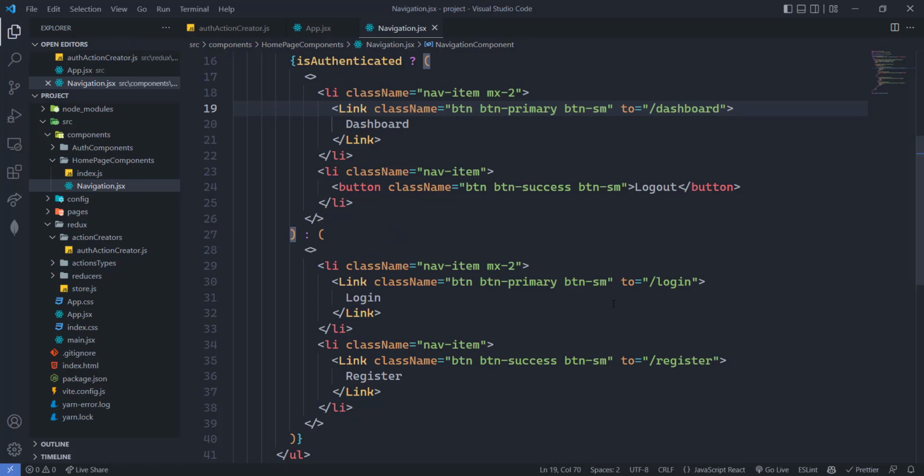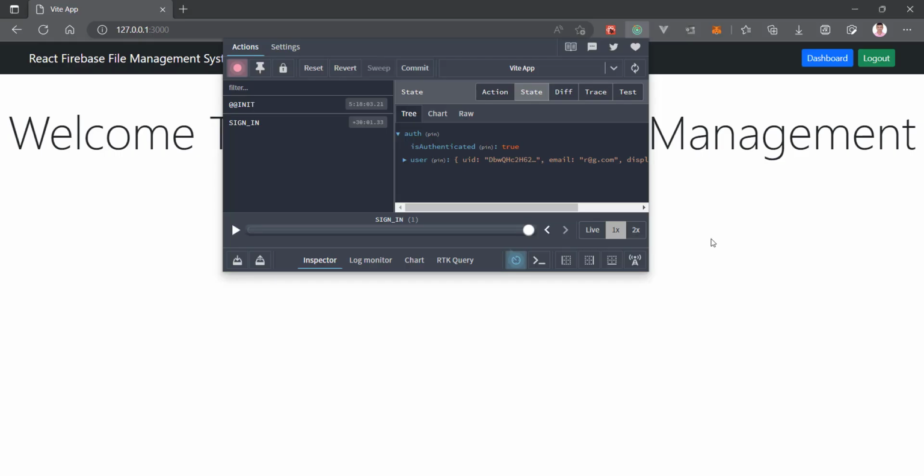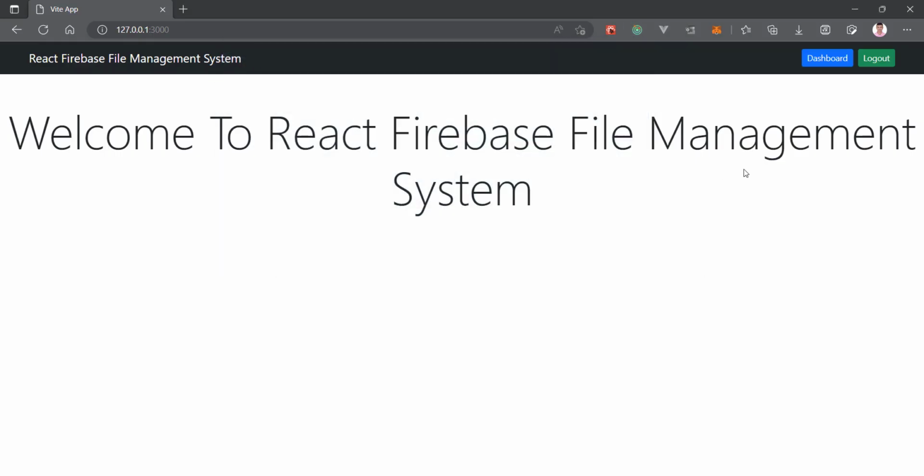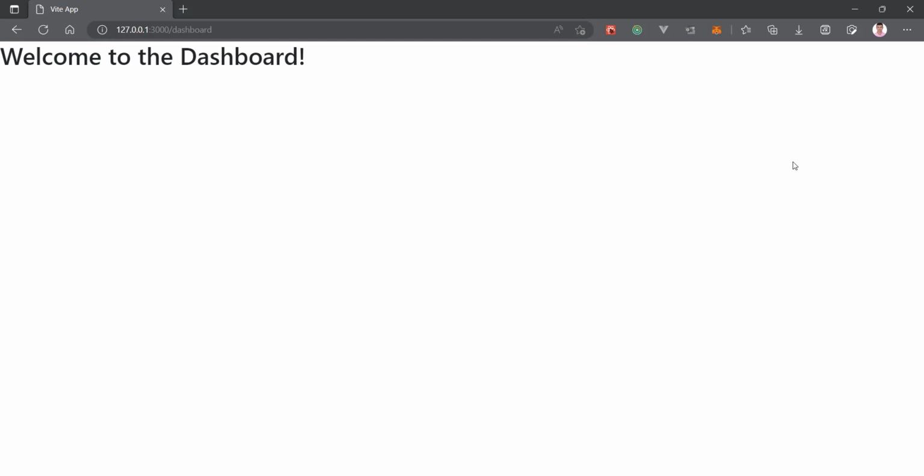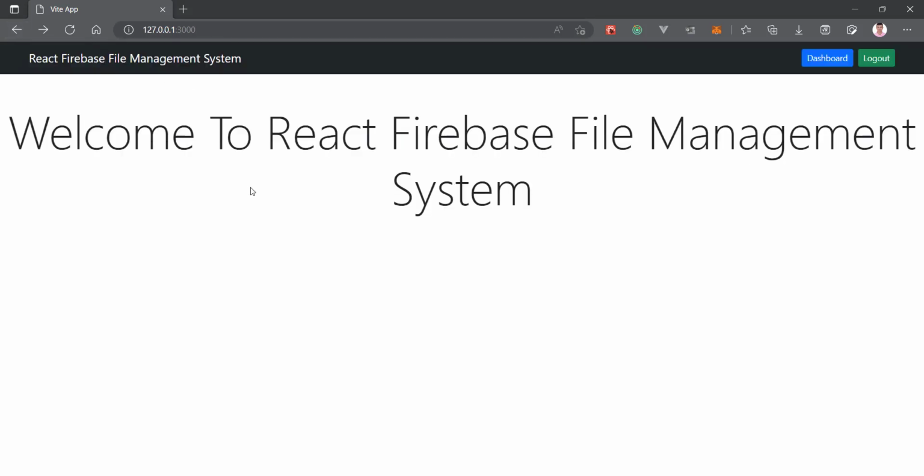Just save this. Now you can see that the user is authenticated, and we have dashboard and logout. Till now logout is not working, that we will do in this video only. And when the user clicks on the dashboard, we are redirecting back to the dashboard here.